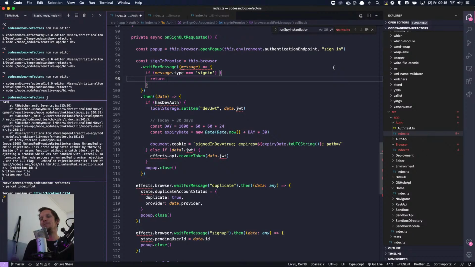Yeah, I think it would have to work like this, because then you would return message data, for example. Well, it would return message. So you would kind of say if message duplicate, or it would be sign up.